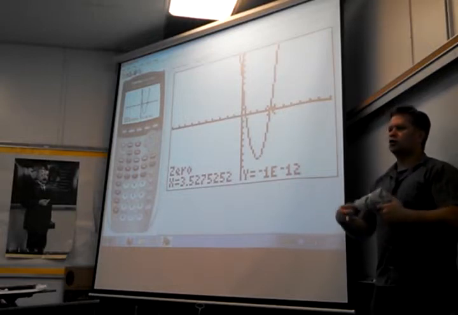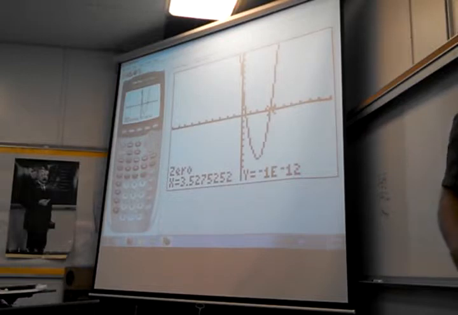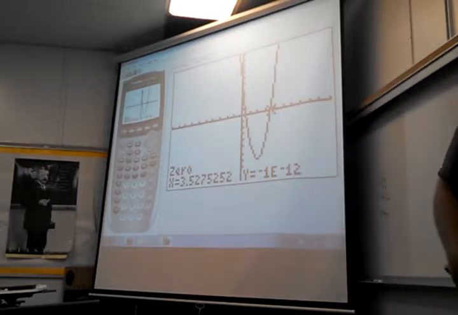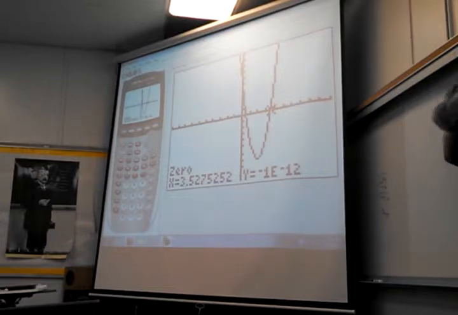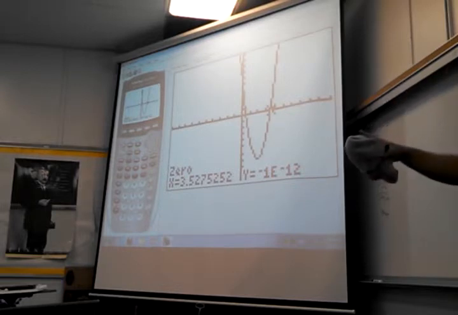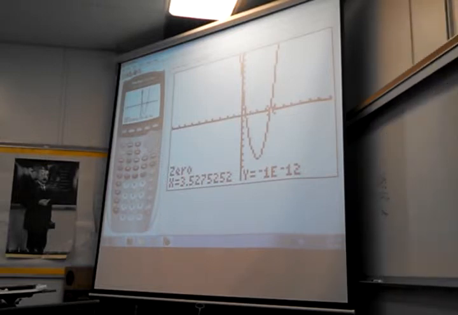But I want to show you a shortcut, because this is not necessarily horrible to do, but if I didn't have to do this, that would be kind of nice, right? Yes. Okay. What did I say about the vertex in relationship to any 2 points across from each other? Mirror. Good. It has to be the same distance away, right? Okay. So, if I gave you a problem like this, stay with me.